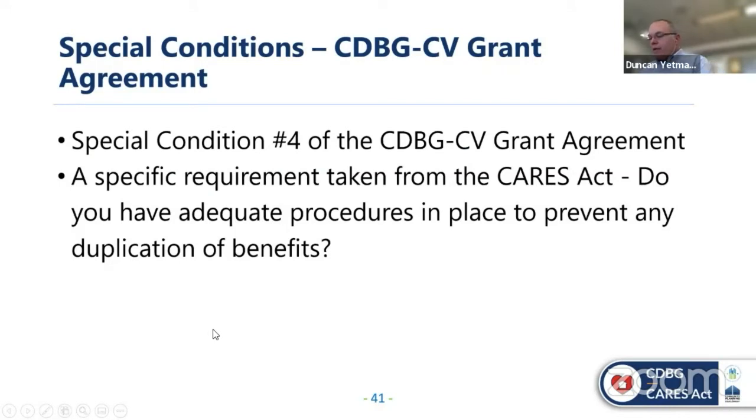Something else I want to point out to you is the special conditions included with your CDBG-CV grant agreement. Your signature on that grant agreement is your agreement to these special conditions. Special condition number 4 is with regard to duplication of benefits. Do you have adequate procedures in place to prevent any duplication of benefits? That's a specific special condition that's been added to your grant agreement.